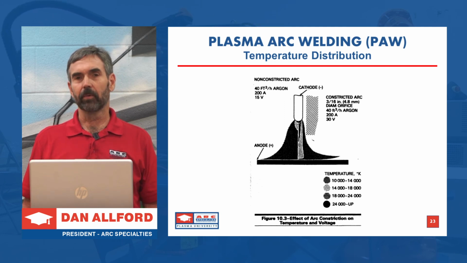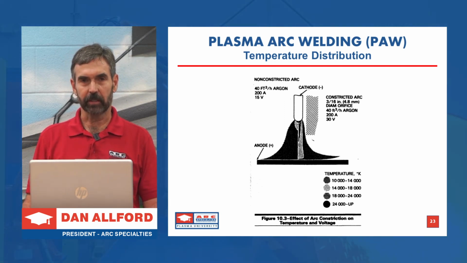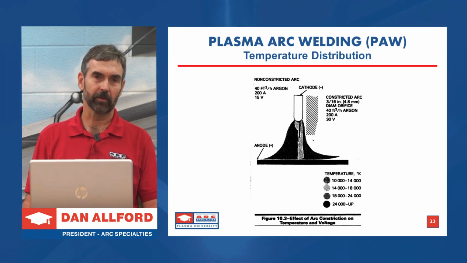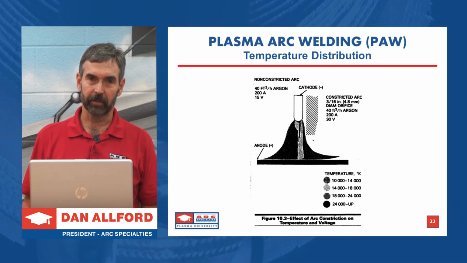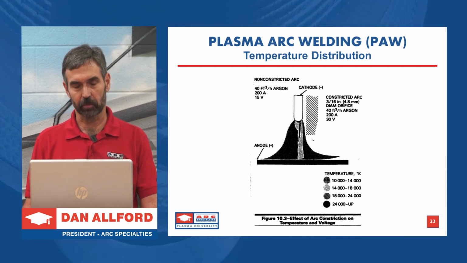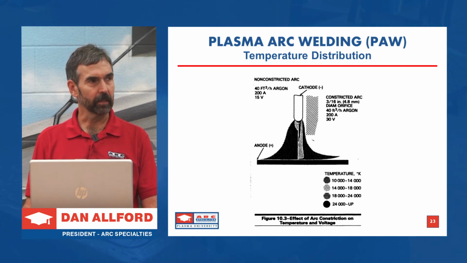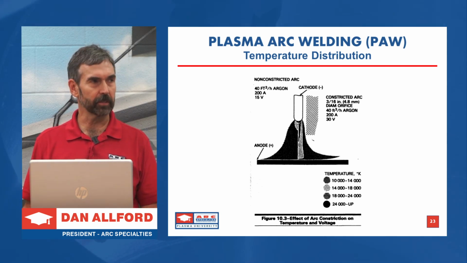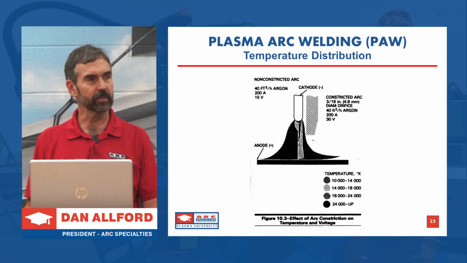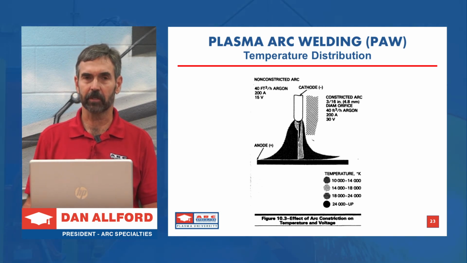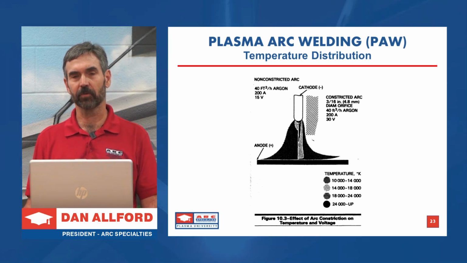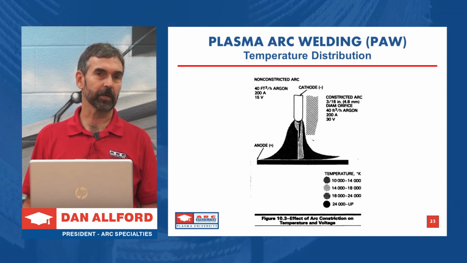So let's talk about why we go to all this additional trouble of the constricting anode and the pilot arc power supply. And it's all about the shape of the arc. This schematic shows you what we're trying to accomplish here. On the left side of the screen, that's a typical TIG arc. When the arc leaves the tip of the tungsten, it diverges in a conical pattern. That means as it gets further away from the torch, the arc spot's bigger.